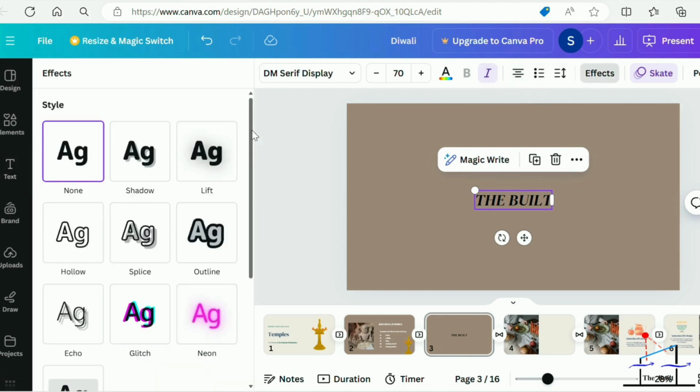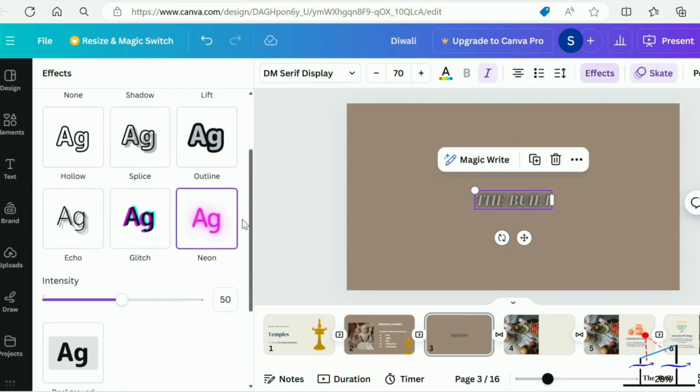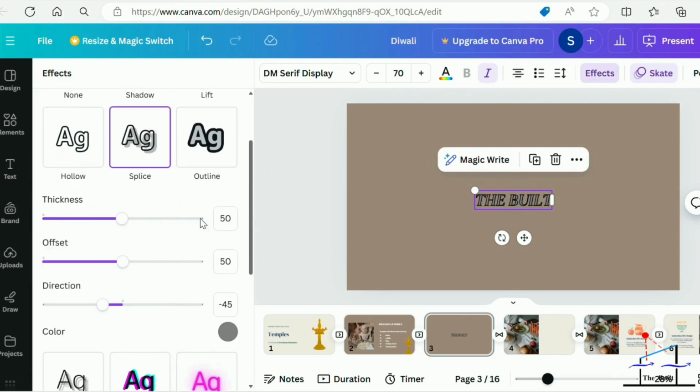The effects I have already shown you, right? If not clear, then you can see it over here, the neon, and there are so many things, like it can be thick, the direction of the shadow gets changed over here.